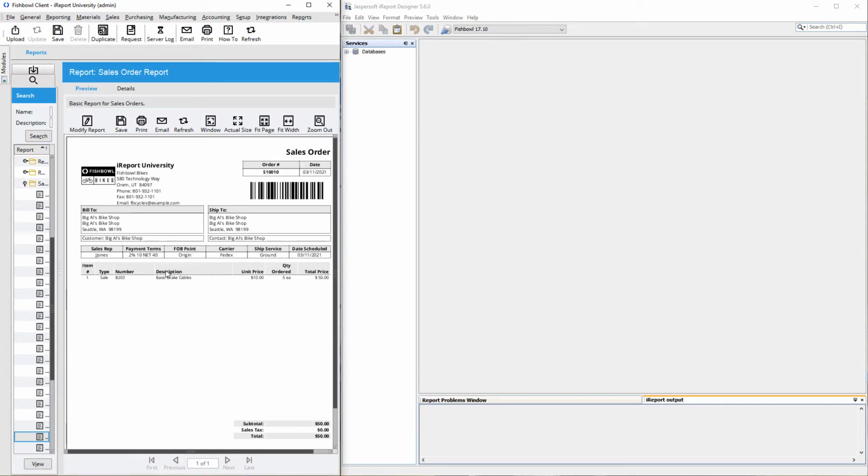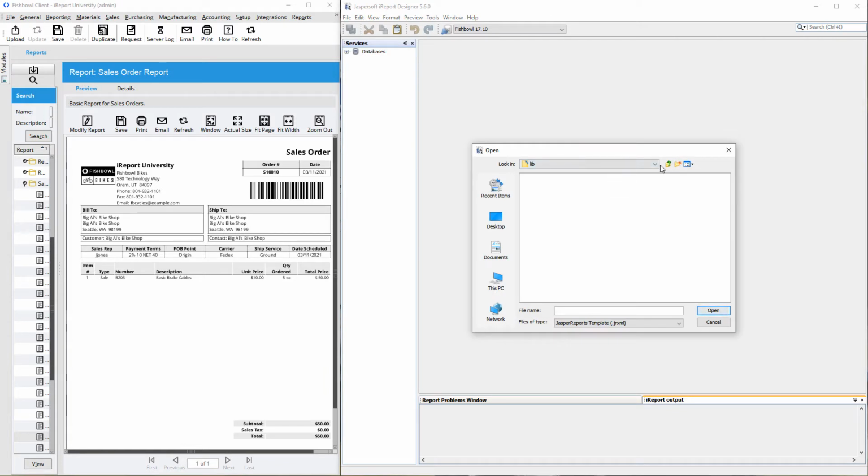the top left corner, and then let's add another column in here for the list price in case you're giving somebody a discount. You want them to realize that. So to do that, we'll go in and we'll open this report. So here we are in Fishbowl.